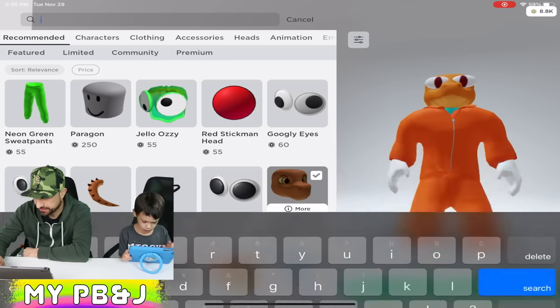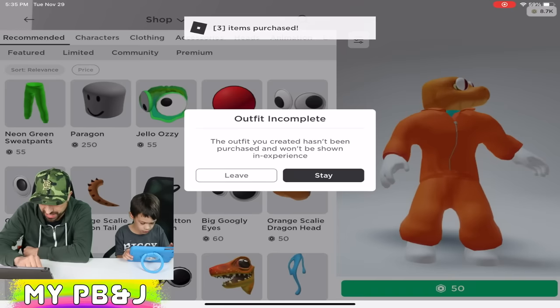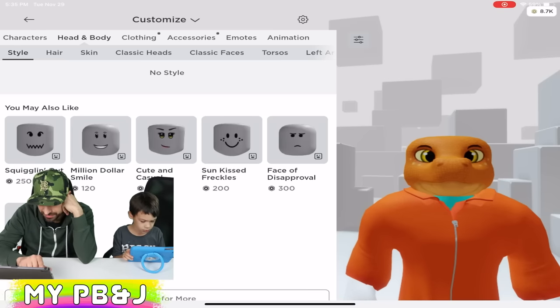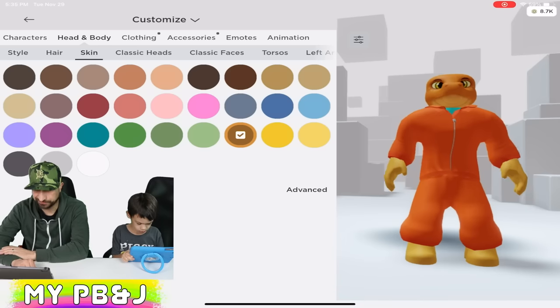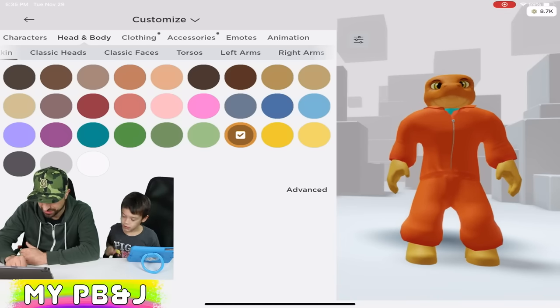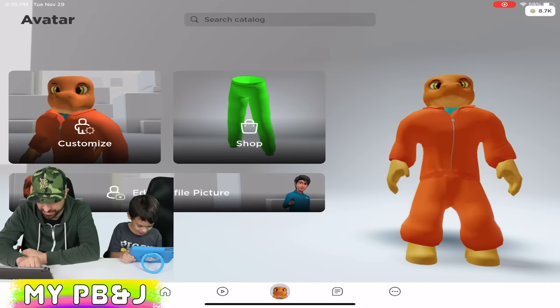So let's go ahead and buy this stuff. All right, and let's go back. Oh, where'd my eyes go? All right, let's go skin. Let's make them orange. I mean, that's good enough, I guess, right? I need more colors. Isn't there more colors if I go advanced? Not really. All right. Let's jump back, and I need to put my eyeballs back on.